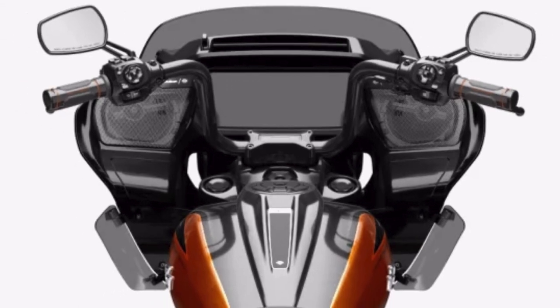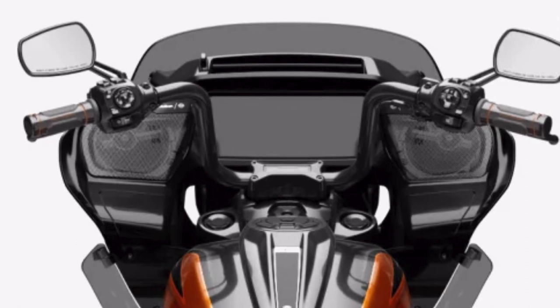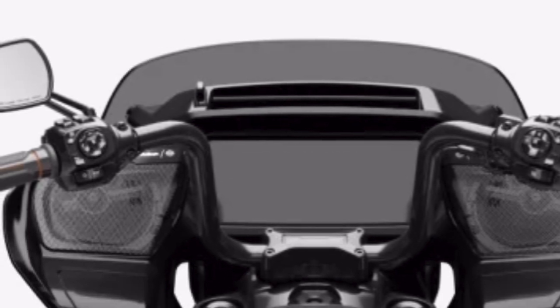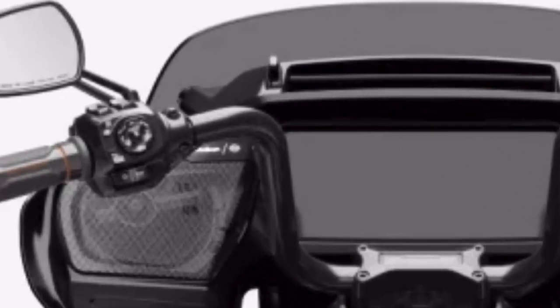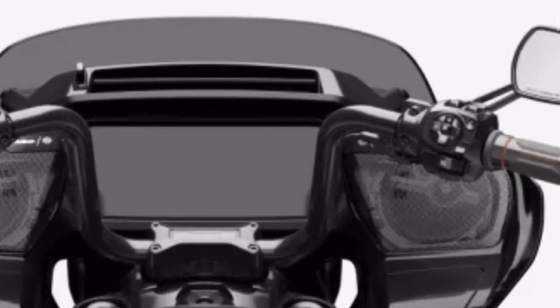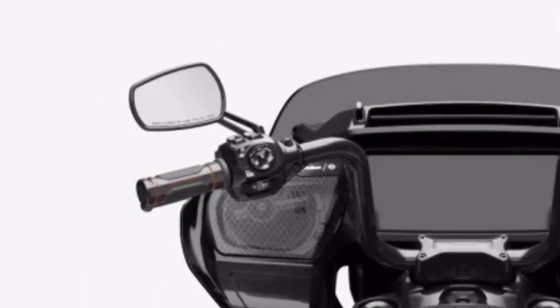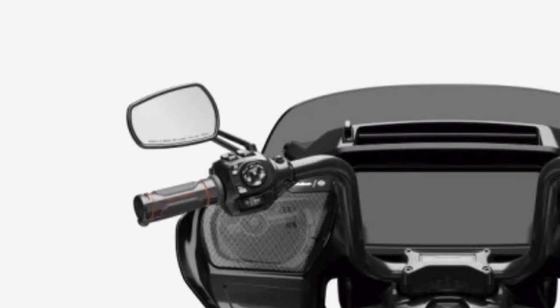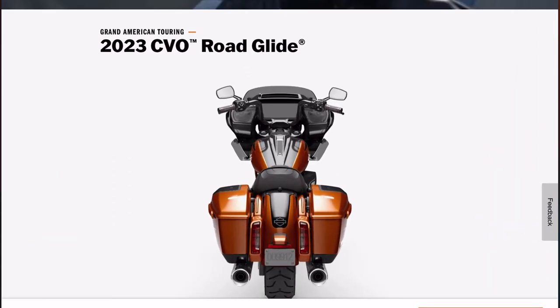You can see the gas gauges in the center, and look at that screen — the whole thing is screen. There is venting, and the button I think I've been seeing in videos is to control the venting, so I have to assume that windshield is electronic. Looking at the controls — not a great picture — there does look like a left indicator and a right indicator, so I think the turn signals are the same. The buttons don't look as crazy as in some photos. We can see the two speakers there.